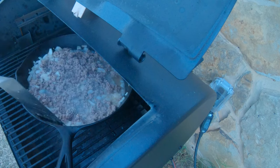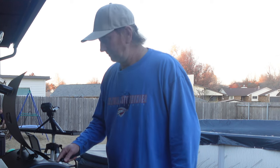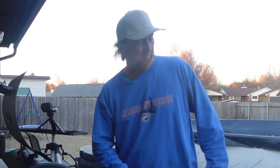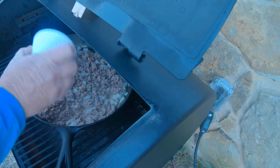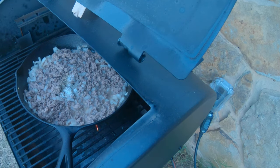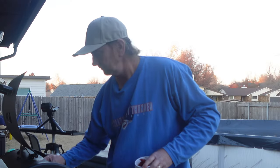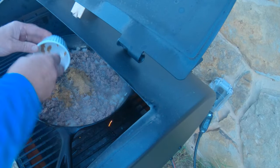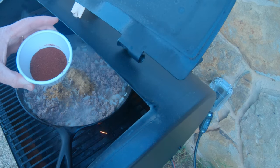Remove the screen. You'd think I'd test these things before I go to YouTube, but what's the fun in that, right? All right, let's go ahead and add the good stuff. So here I've just got a little salt, a little pepper, a little cumin. And I've got the star of the chili show right here — the chili powder.